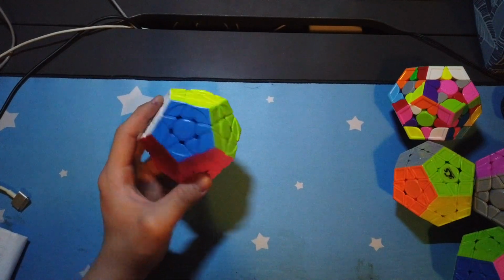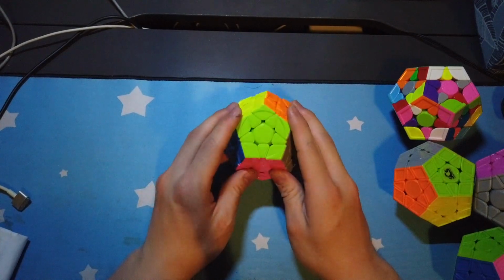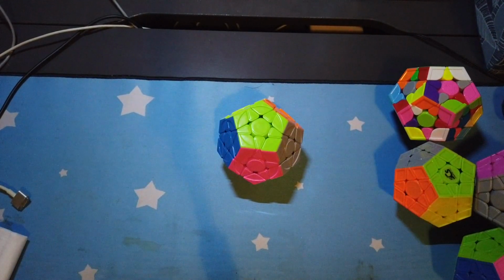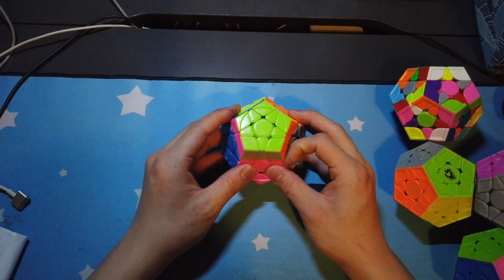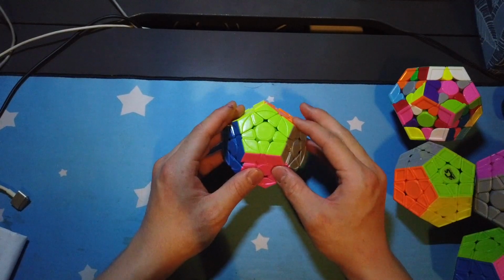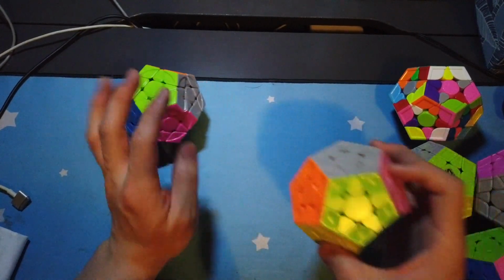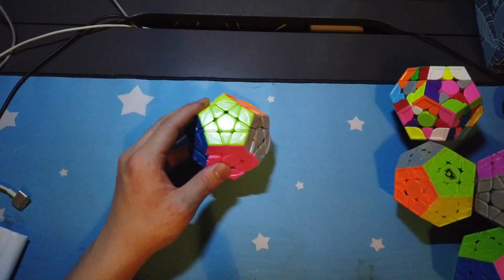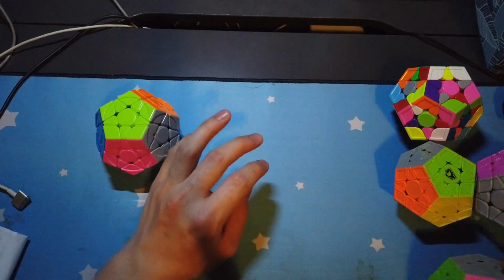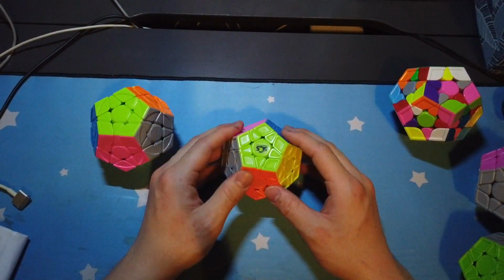The turn feel of this puzzle is very different from what I get from most of the other Megaminxes. What I mean is that the turns are very quick, yet very controllable and stable. It doesn't tend to overshoot in terms of its speed, which is the initial problem of the GAN, and it isn't dragging at all. It doesn't feel draggy, which in my Galaxy setup it does tend to.